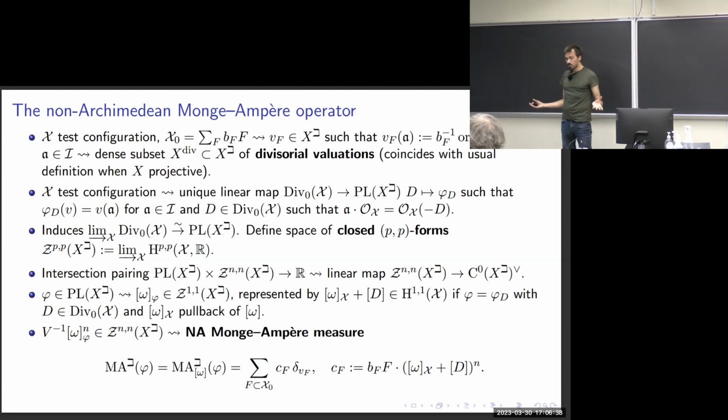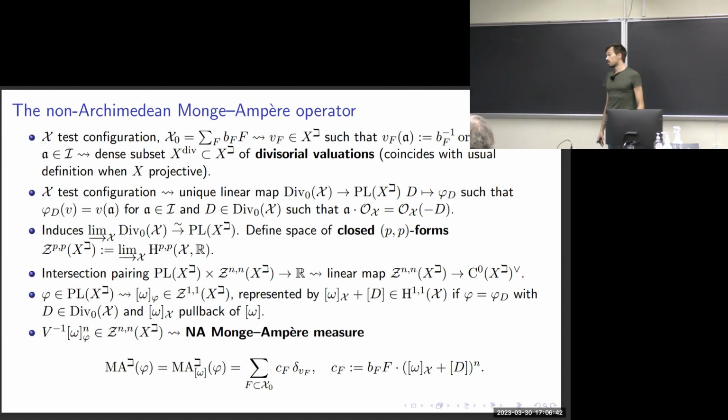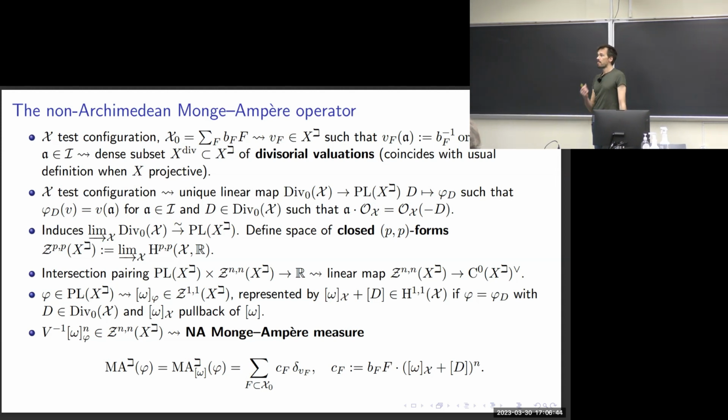But if you specialize to the toric situation, then you can argue at the end of the day that there is a common ground for the two. So these test configurations, you take some kind of flag ideal and you blow up the central fiber. Yes. What's the ordering that allows you to take a limit?